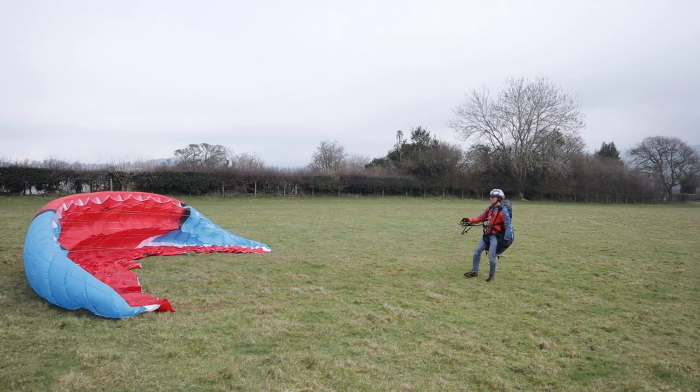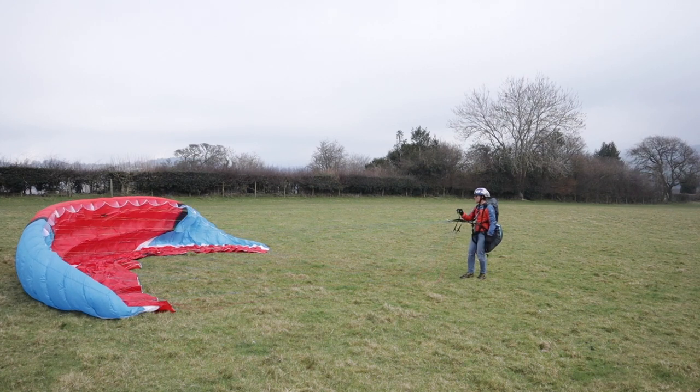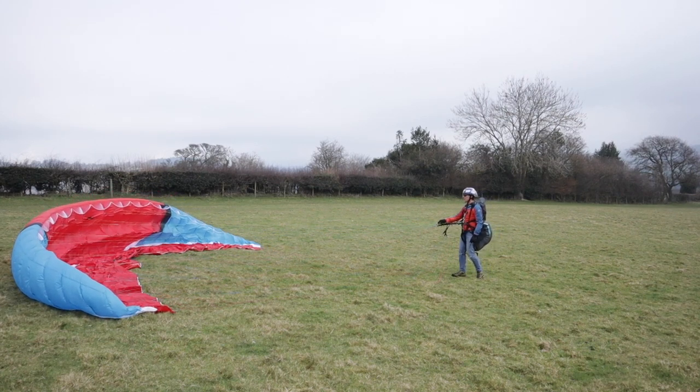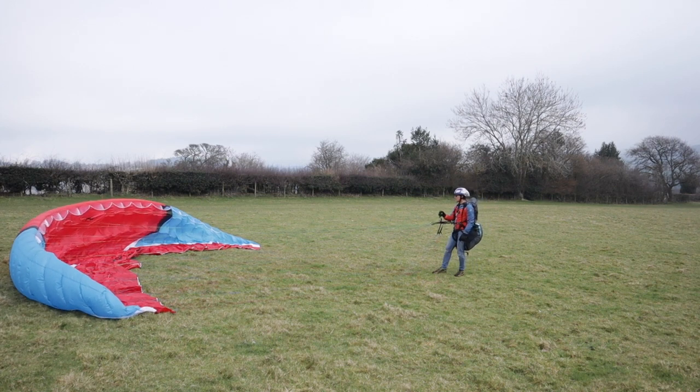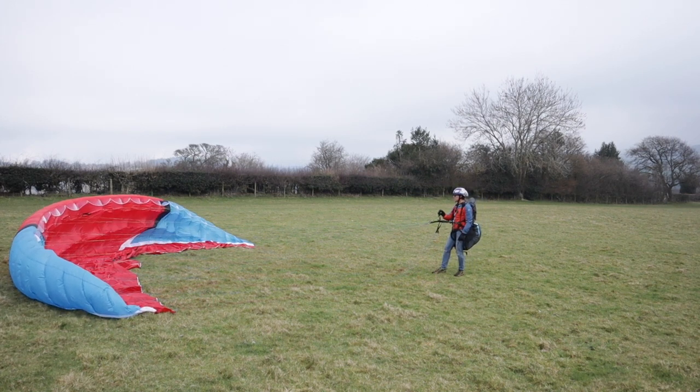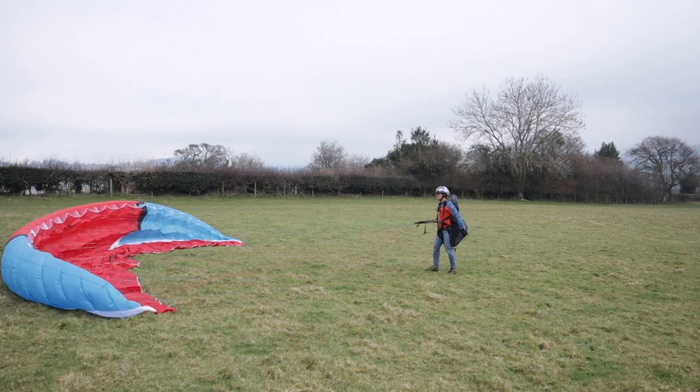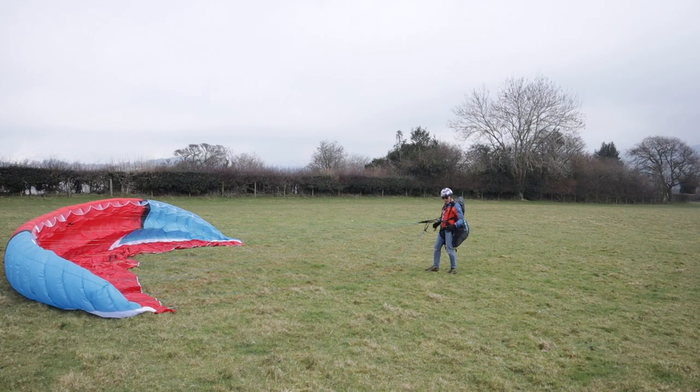Walk to it, the wall's gone a bit high again. Gently, very gently. It's all finesse, nothing has to be hard. Just relax, just gently, take your time, there's no rush. Okay, that's good. Still got the brakes in my hands. I haven't let these go since I rigged and walked into position.